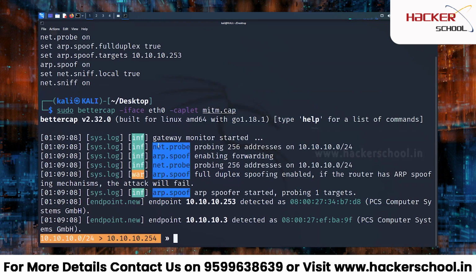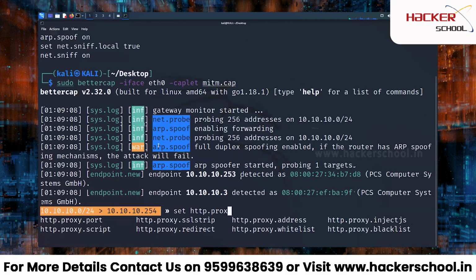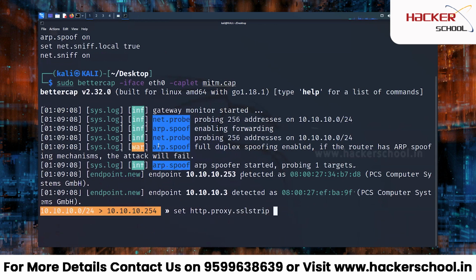we need to verify if that HTTP strip option is enabled or not. So set http.proxy.sslstrip to true.